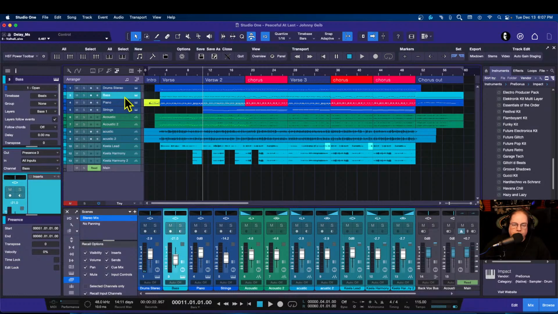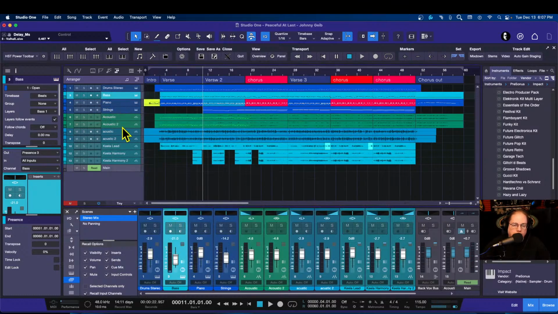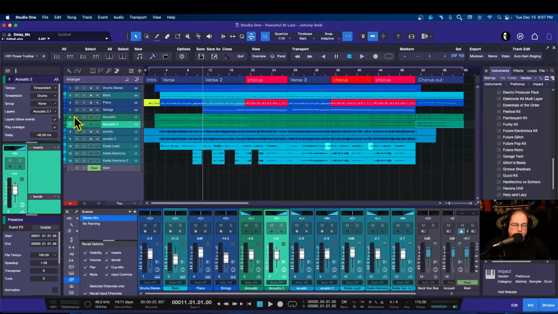And the bass is a stereo sample that's done in Presence. Just like that. And I've got my two, let's see, they're rendered, or I should say transformed. These are my two Presence acoustic guitars.